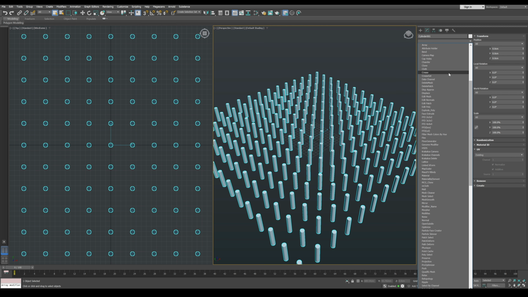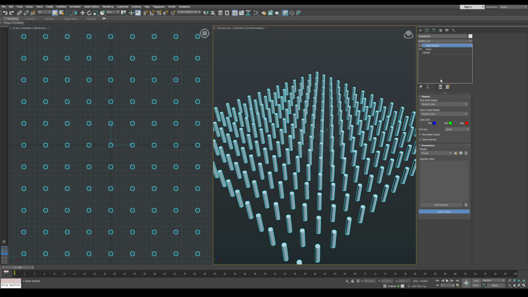Now let's add the data channel modifier. So basically, the data channel works by processing mesh data through a series of operations in this operator stack down here to achieve various effects you like. Also, you can feed this processed information back to the modifier stack for more operations to happen on top of it. But just one thing to keep in mind when working with the data channel modifier, that the data flows in the modifier stack from bottom to top, while in the data channel, it flows from top to bottom.